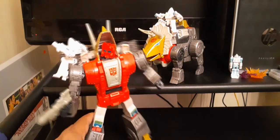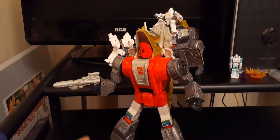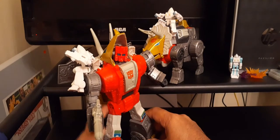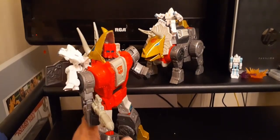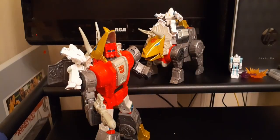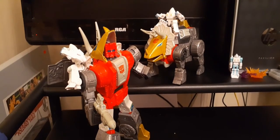He's more adorable than Grimlock to me, and more relatable because he walks on all fours like a little dog or cat. I believe he's the second in command of the Dinobots. When I was writing down my notes, I thought he was the only other Dinobot to speak in the movie, but he's not — the other guys chime in every once in a while. I can see Slug being like someone who likes eating a lot. And farting.